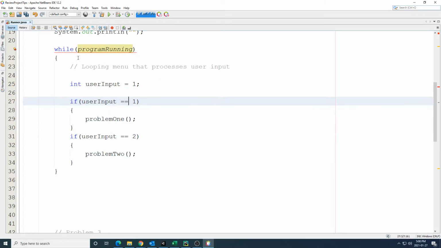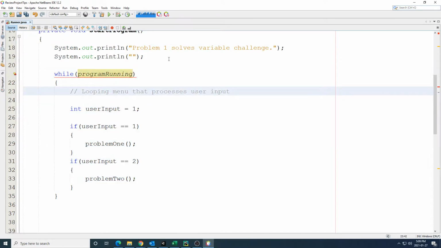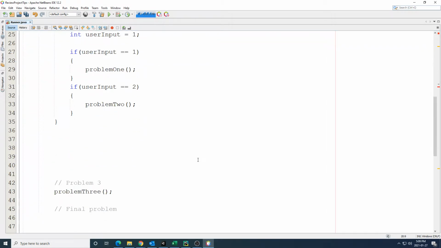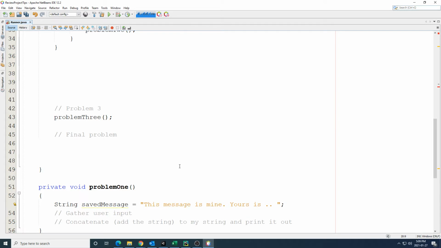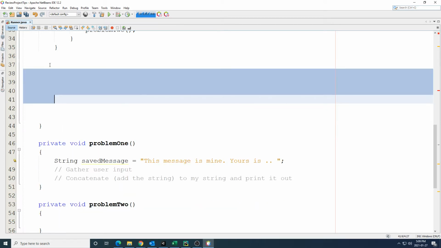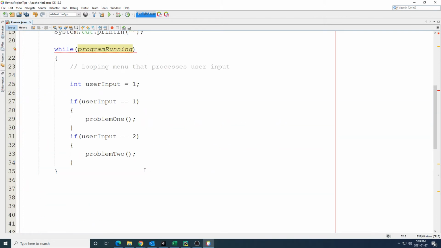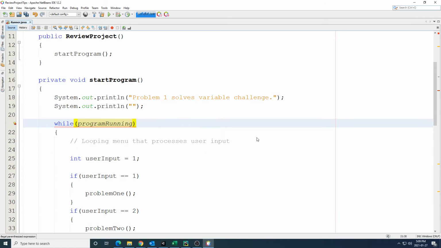You allow the user to choose over and over and over again so that me, as I'm reviewing your code, has a much nicer interface to interact with your program. And you also communicate your understanding of the conditional logic as well as the loop structure, user input, outputting information. There's a lot of understanding that you communicate by setting up your project like this. So it's more easy for you to follow, more easy for me to follow, and better at showcasing your understanding. None of this procedural code that just solves things one at a time. I want you to package it up into modules and stick it in a menu so it's a lot better of a program for me to interact with.